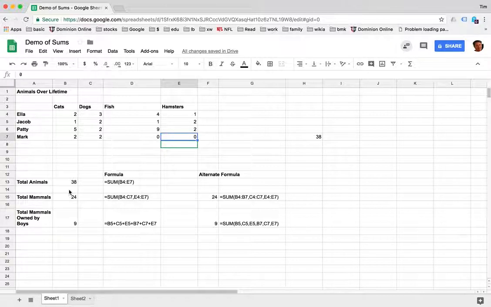If in my total mammals section here, I accidentally deleted Mark's hamsters, for some reason I just removed it, you might see that all the values in this spreadsheet would shift up. This is definitely true of Excel. I'm not as sure if it's true of Sheets, but everything would move up, and that would really mess up our ranges. And then of course, we just say, oh, we didn't mean to do that, or we use this cell that's highlighted right now. This one's gone, this one is the one.